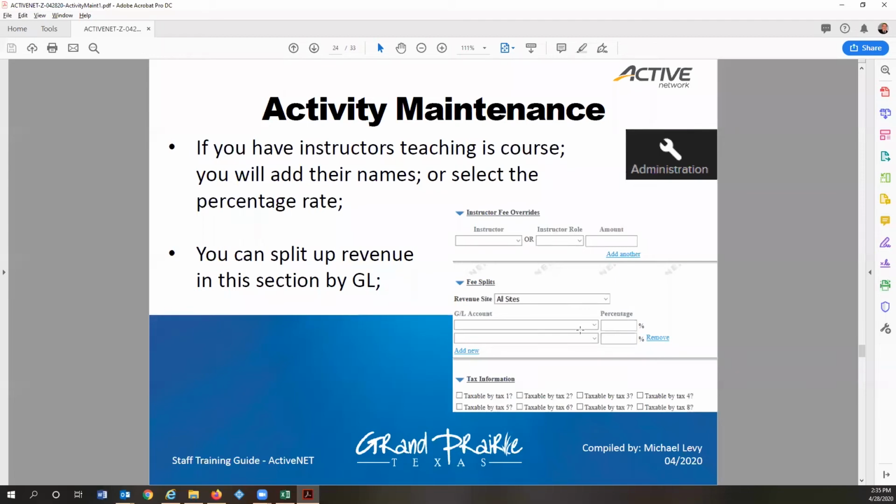You can drop down the menu and pick what GL account, and if there's a percentage you want to go into, say, special events, and another going into fitness, you could break those up 50-50 or 70-30, however you want to. Those options are there by program. And you don't have to worry about the tax stuff because we're not adding the taxes on there.